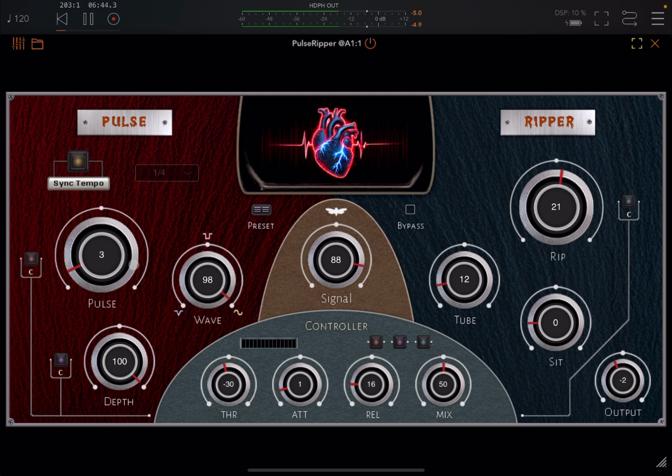Great. Again, it's peaking a bit. You can hear the distortion here coming in.